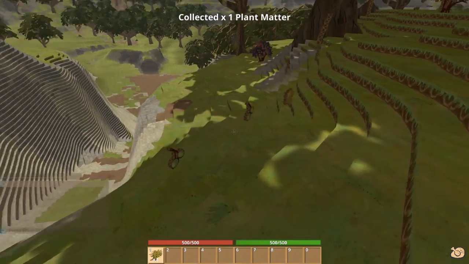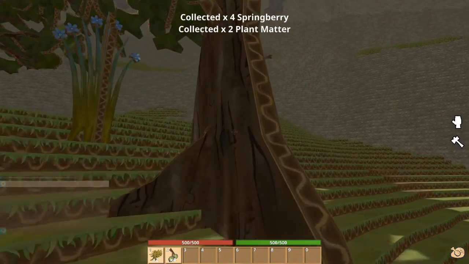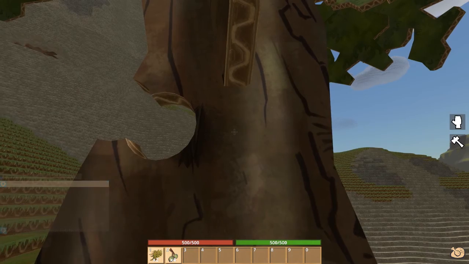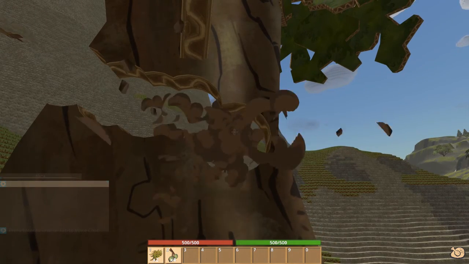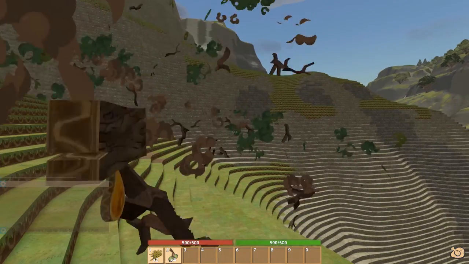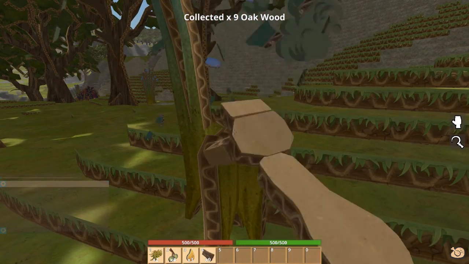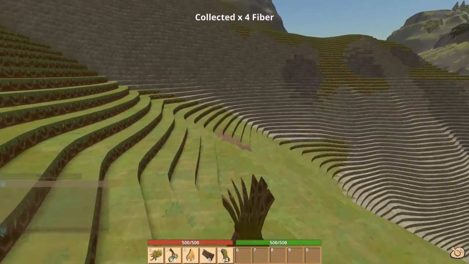Nom nom nom. I collected one plant matter. Spring berries. I need some trees. If survival games have taught me anything, punch trees as hard as you can. Or I guess, in this case, dig out little circles. Timber! Boom. Whoa! All the woods. Nom nom nom. And get fiber? Fiber? Yes. Okay.